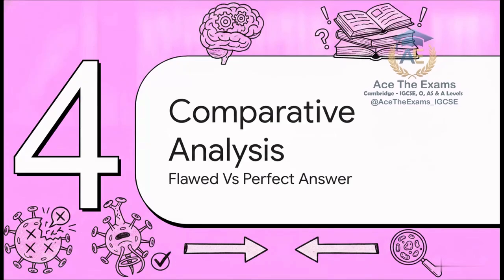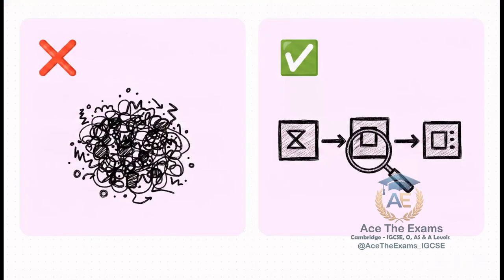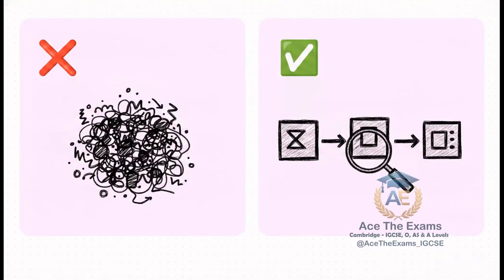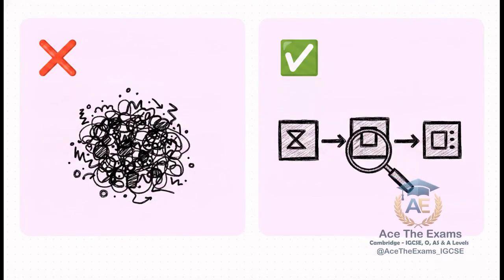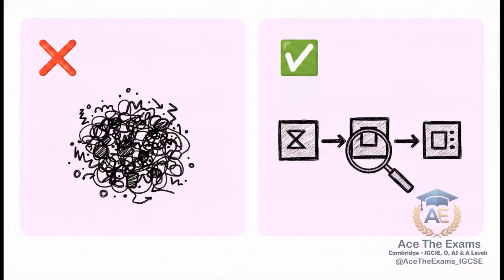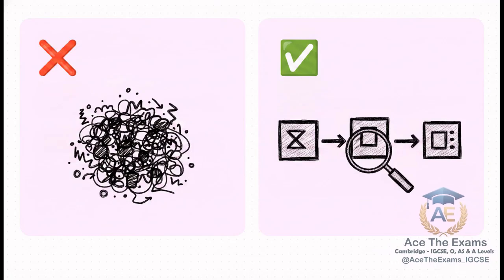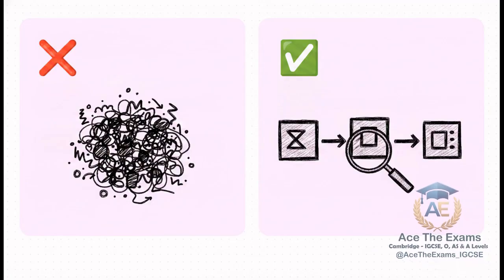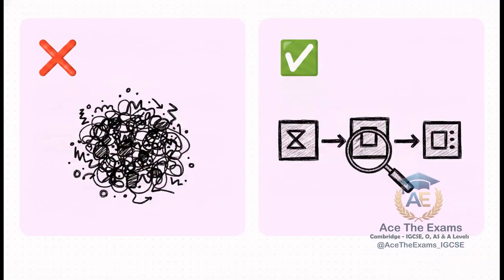Let's look at Section 4, comparative analysis, where we pit a flawed answer against a perfect one. Seeing this strategy in action is a real game changer. Notice how the flawed approach just generically lists facts about getting sick? It's superficial, but a perfect answer applies defined terms, like explicitly naming the Plasmodium parasite and the Anopheles vector to establish crystal-clear causal relationships in the transmission cycle. And crucially, every single point is anchored directly to the stimulus material provided in the question. That is exactly what analytical depth looks like.